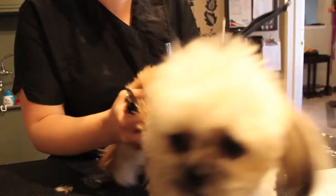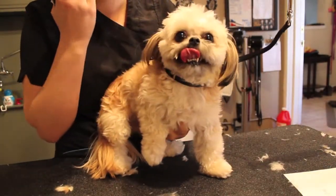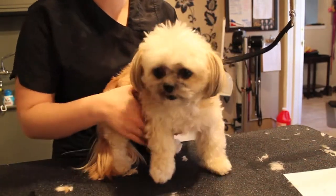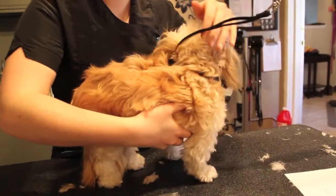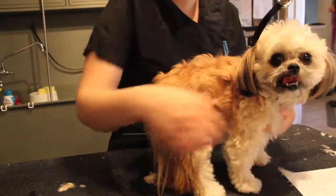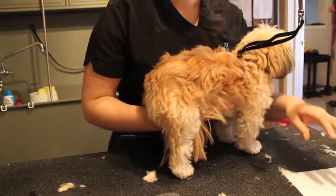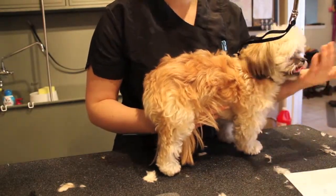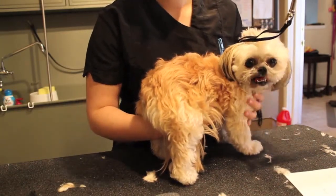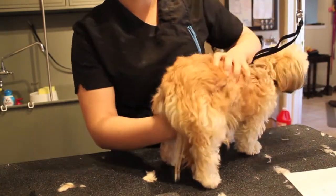You might wonder why she does squirm a little bit. A lot of the times it's from past experiences. If she has had her quick cut before, she'll be a little bit hesitant to be getting her nails cut again, because it's an experience that they remember, and it feels a little bit different than most of the other parts of grooming, because there is that little bit of that cut going on, and they don't really like the sound or how it feels. But as long as you're not cutting the quick and there's no blood, you know that you're not hurting her and that she's just overreacting a little bit from her past experiences. So just reassure her that you're fine. She doesn't have to worry.